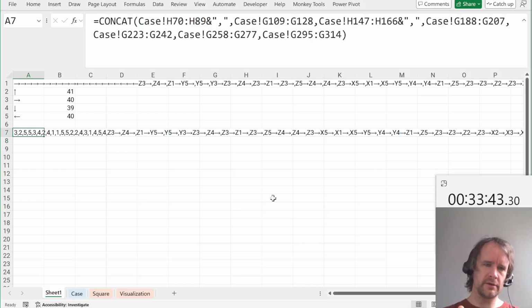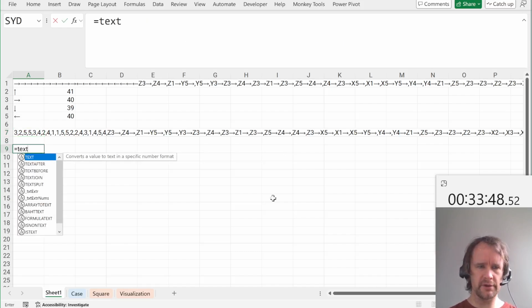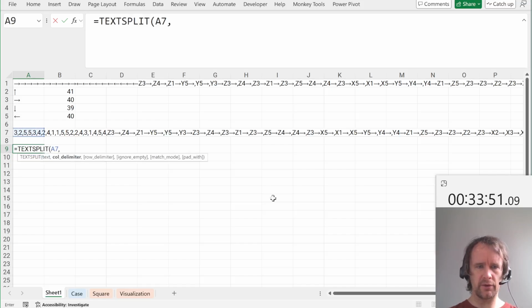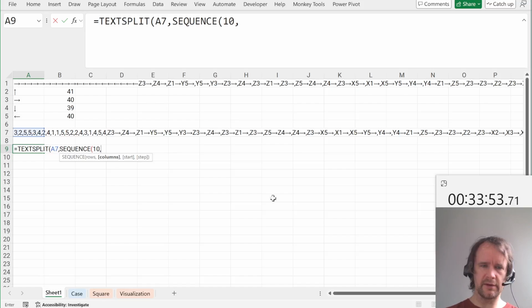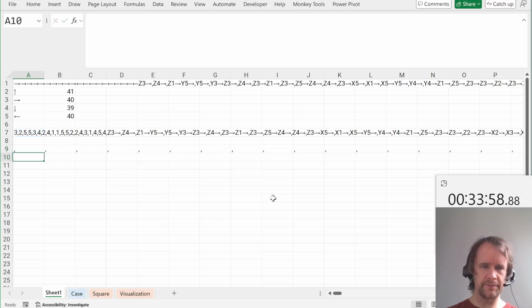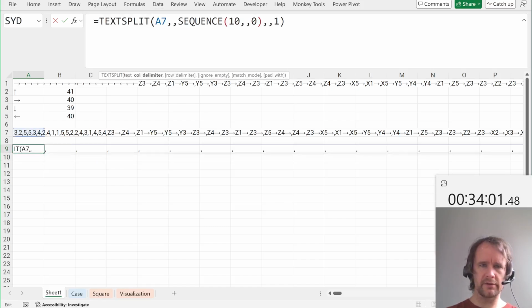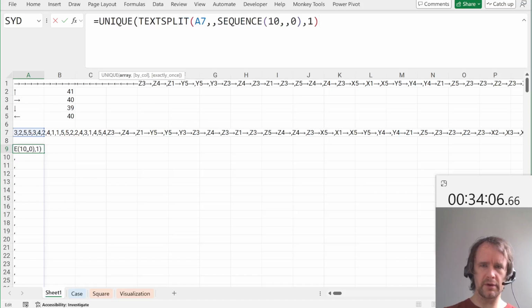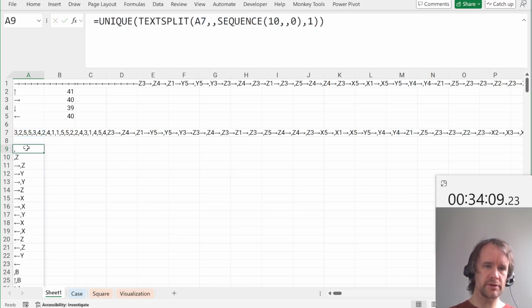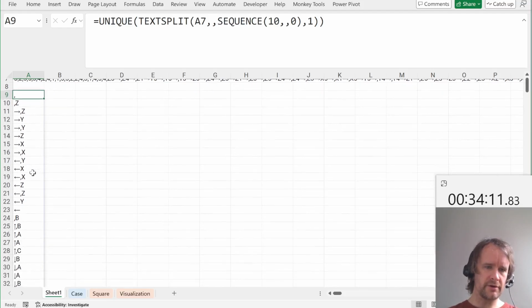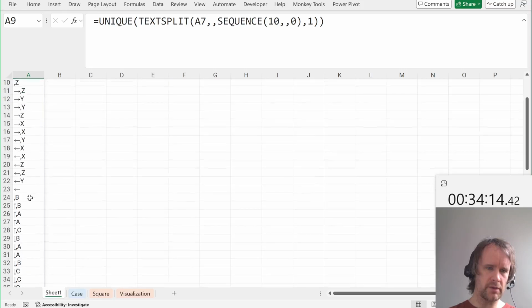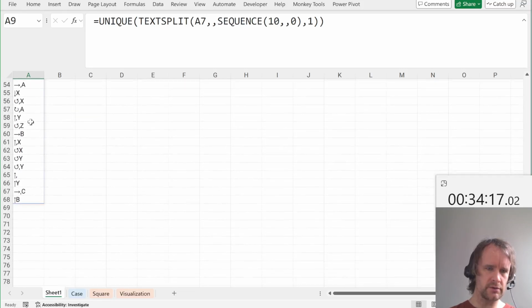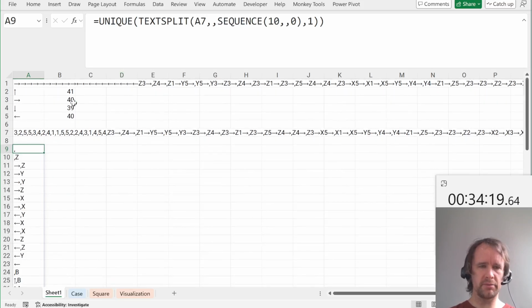So the basic idea here is we want to split out the numbers here. A nice trick that I know for this is to first text split this on all numbers, meaning sequence 10 starting from 0, split it on all digits and ignore empties. And actually, let's split it down a column. And we can unique that just so that we can look at it more clearly. These are all the things that split up numbers. So there's comma, comma and a letter, various different letters. There's arrow, comma, letter, blah, blah, blah. There's rotation, all these things. These are all the things that split up groups of numbers.